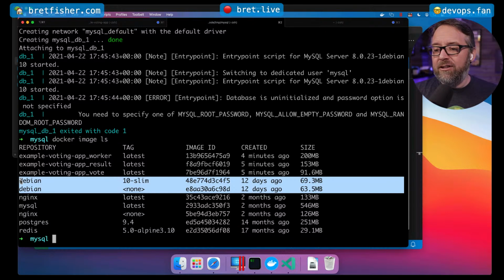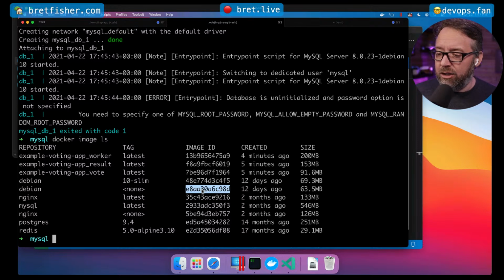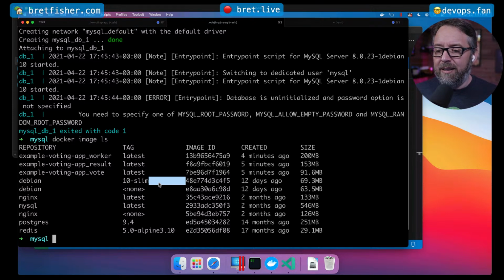But it had to basically remove the tag of the first one, which means we can only now run the ARM version by the image ID because the tag is empty. And if we typed in Debian 10 Slim now, even without the platform flag, Docker would try to run the Intel version. So Docker run, let's see.